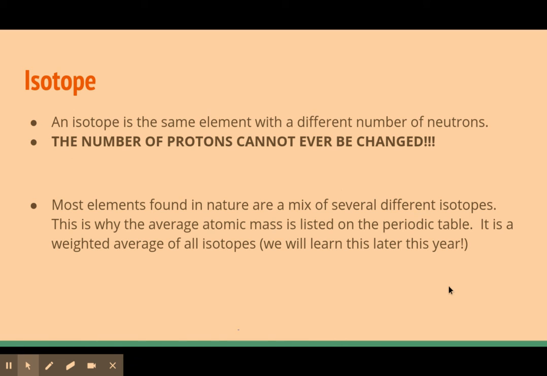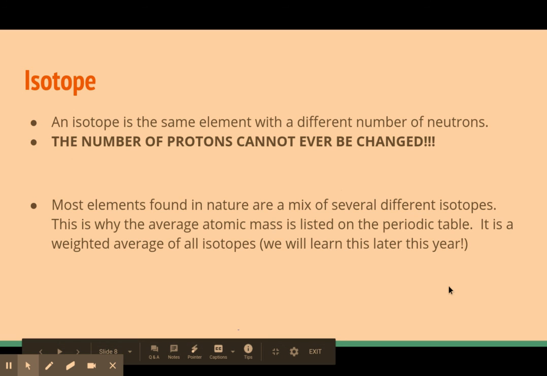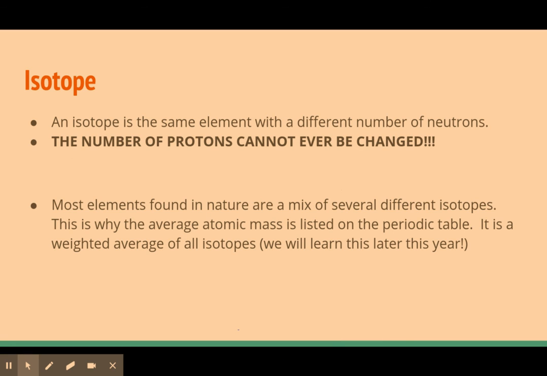So back to that average mass number that we looked at towards the beginning. Most elements are found in nature as a mixture. Let's just talk about carbon to start with. All the carbon in nature is a mixture of several different isotopes of carbon: carbon 11, carbon 12, carbon 13, carbon 14. So carbon with those different mass numbers. And that number that you see on the periodic table is the average of all of the carbon. It's the average of the carbon 11s, the 12s, the 13s, and the 14s. That's why we don't want to use that number, because it's an average. We want to know the exact number for that specific isotope that we are talking about.